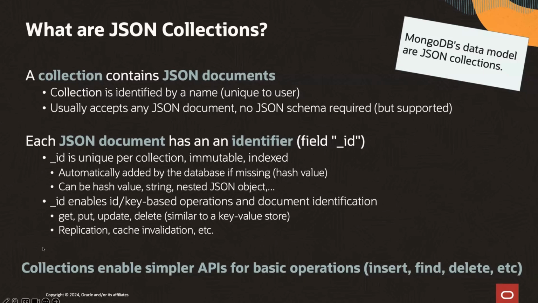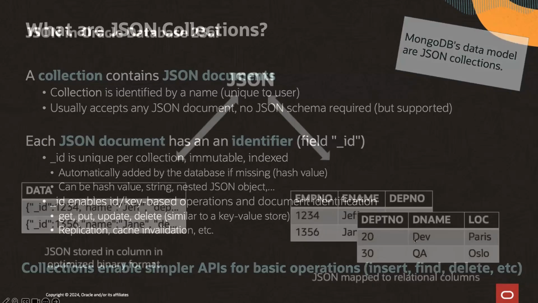And at the end, if we summarize this, then these collections allow for simpler APIs because your backend data model, every collection, kind of looks the same. It may contain different data, but if you define an API that works with collections, you can use it for all kinds of data. You don't have to define different tables, different SQL, different shapes. So this really simplifies the API and makes access more uniform.